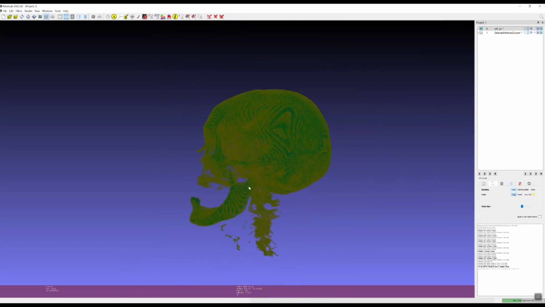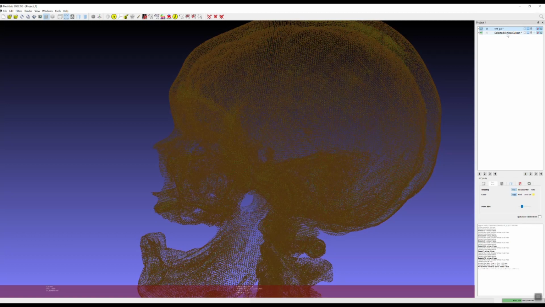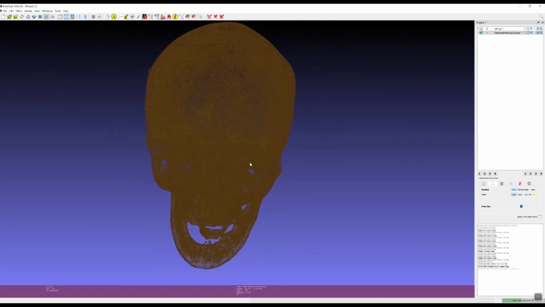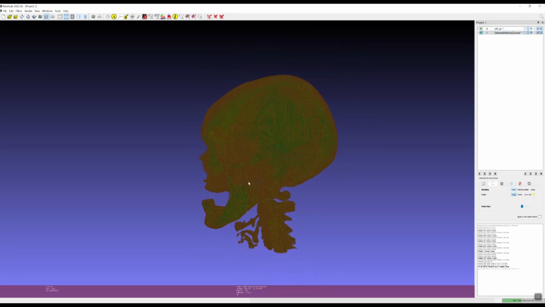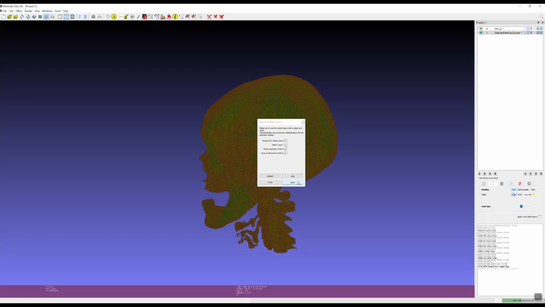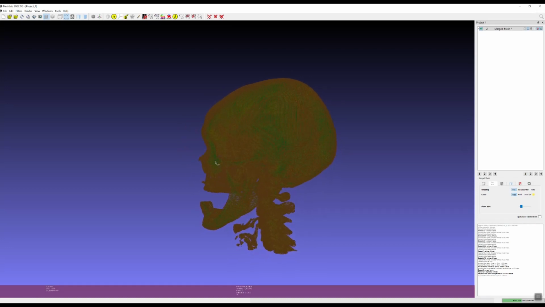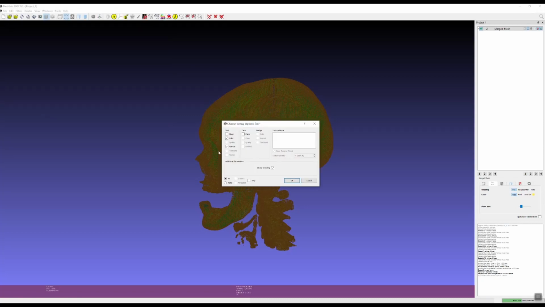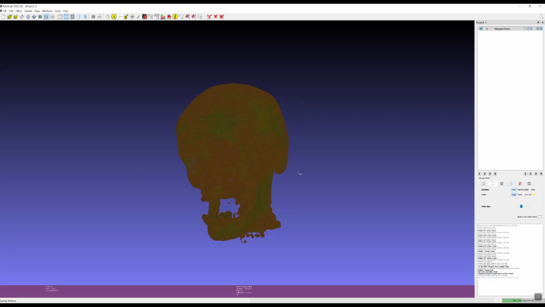If you don't like what you did, then it's pretty easy to just reload your original mesh if you want. Or you can actually just combine these two back together. Or you can look around in the orange and see, it does seem to have selected some yellow as well. If you want to recombine these two, again, it's right click on one of the layers and we can say flatten visible layers. Click apply, and then it's just resaved. And in fact, we should save this anyways as edited since we edited all those little floaty bits out. Okay, that's fine as is.